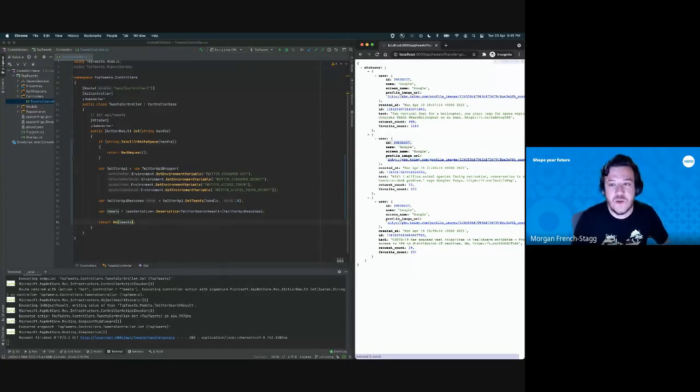So what we're going to do is implement what's called the repository pattern. The reason we're implementing that is this is the controller. The controller's job is just to take the request, do some validation on it, and then pass it along to somewhere else in the code. What the repository pattern will do is give us a place for our business logic to sit. That's the logic where I might decide to remove some tweets from the list, or flip the list, or order it or sort it or whatever.